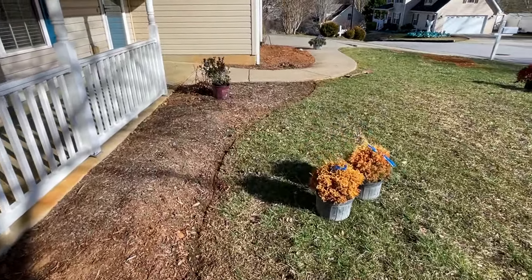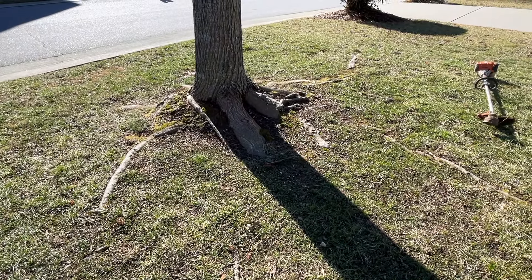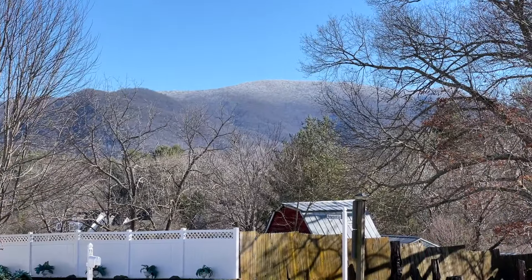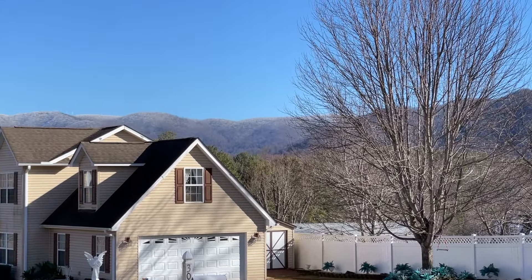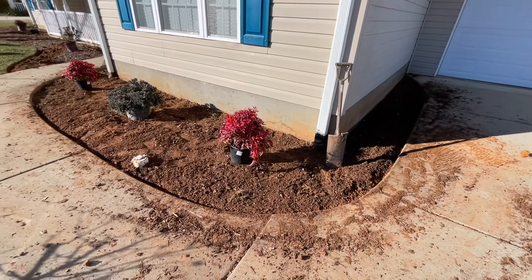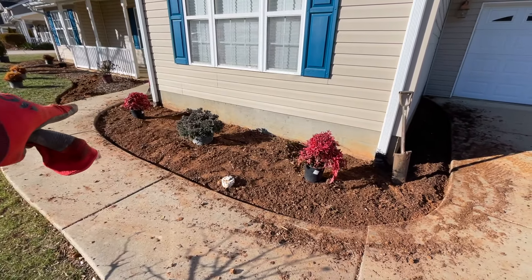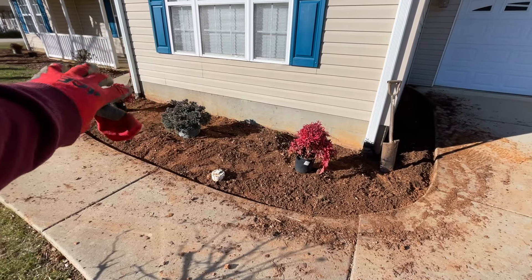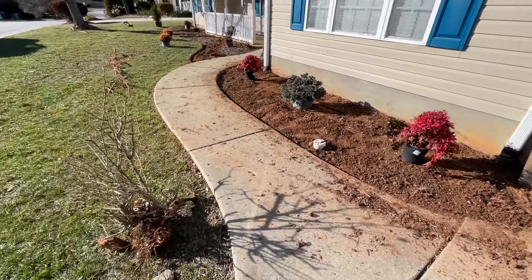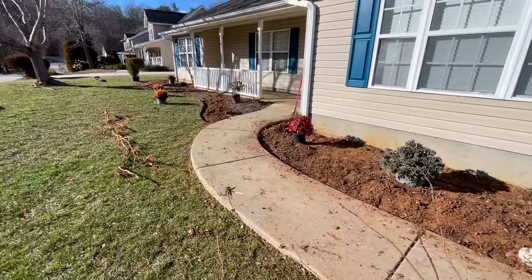As you can see, I marked out the beds with the trimmer. Now I'm going to spade it all. Don't forget about the tree — I gotta do a ring around this tree. Look at all the nice roots and all the nice grass there. It was 70 degrees last week. Here we go, guys, we're making progress. Those are set where they're going to be. Over here we're going to put phlox, and later in the season we have perennials going in here — echinacea, things like that. I pulled this rose bush out, scraped all the edge. Rachel's going to get our new little handheld blower we got today.